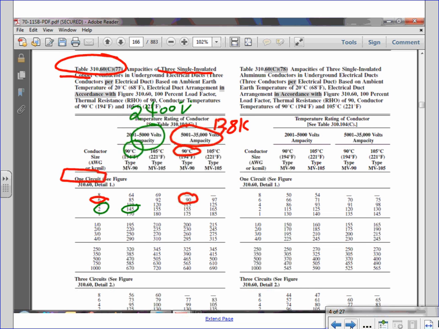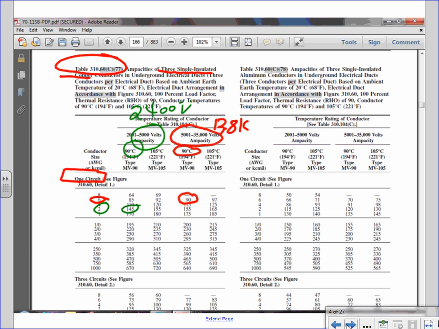Then, when you're here, because of 13.8, you ask yourself, what type of insulation do I need? 90C or 105? Can I have a choice? Yes. If you don't know, what's your default? 90. So my default is 90. So can I use number 8? No. Why? They don't want you to use number 8. You go all the way to the next 90, all the way to number 6. So the smallest they can get is number 6, regardless. So we'll use number 6 that can carry 90 amps. That's not unheard of in the low voltage. Even though we need how many amps? 11.8, because that's the smallest you can get at this voltage.